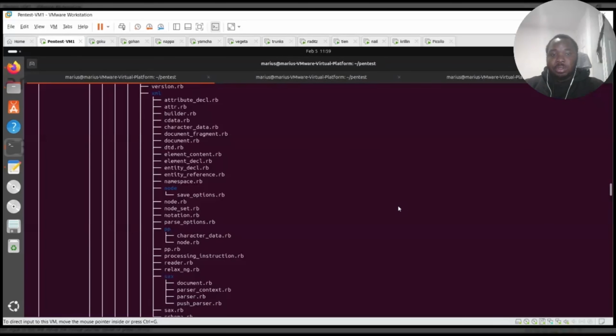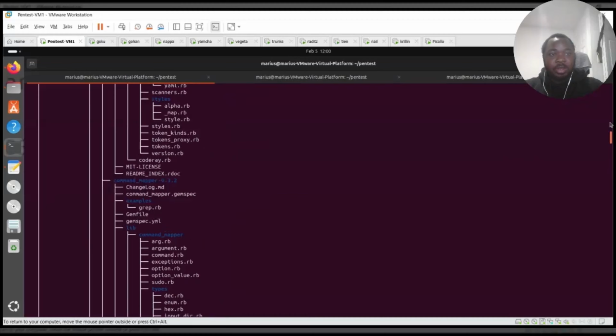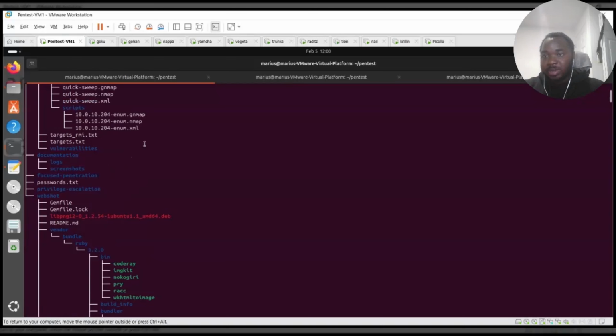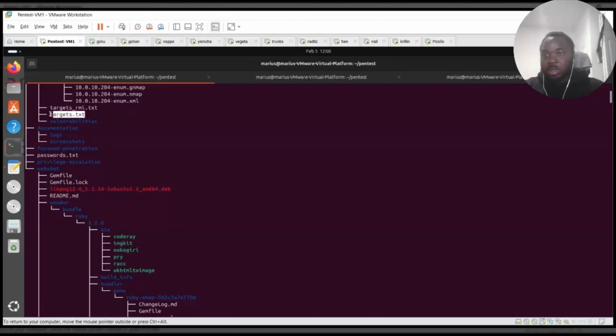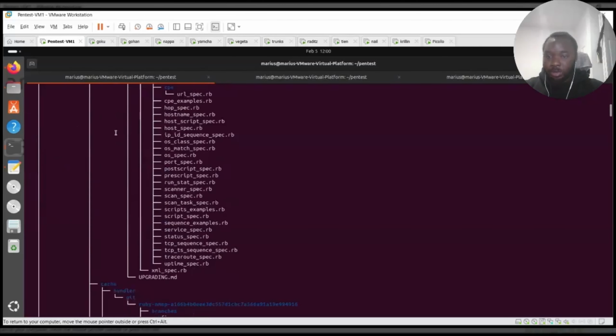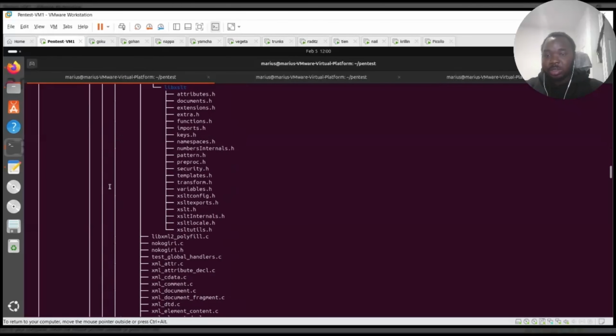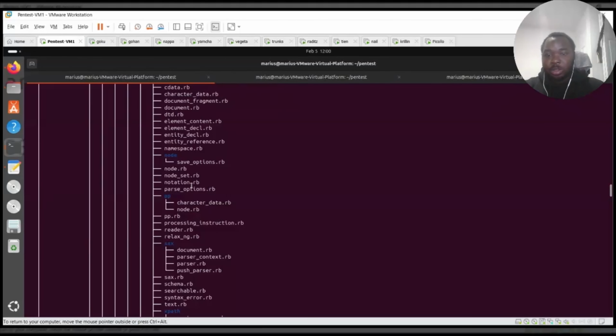Starting with this demo, we have the tree diagram, which I already have open here. This is our working directory, the pentest directory, and this is a tree with all the elements that we're going to use or that I already performed, but I'm going to do it again. We have the target.txt, which we're going to use most of the time for our commands, and all the other directories that were generated when doing the lab.